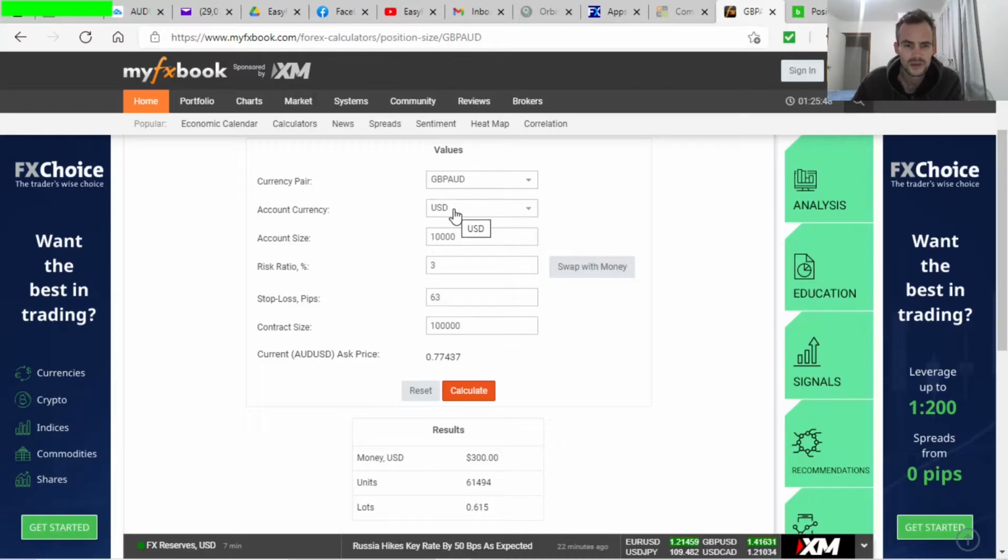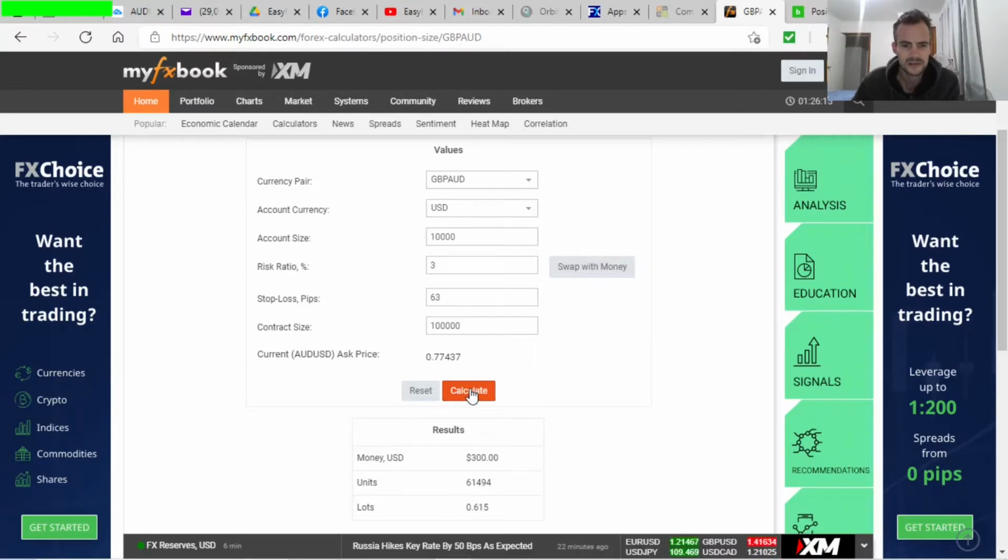If you're trading GBPUSD, the quote currency would be US dollars, so it would be the same. But because you're now trading GBPAUD, every pip that you make is going to be calculated in AUD, but because your account is in USD, it has to be converted back to US dollars.